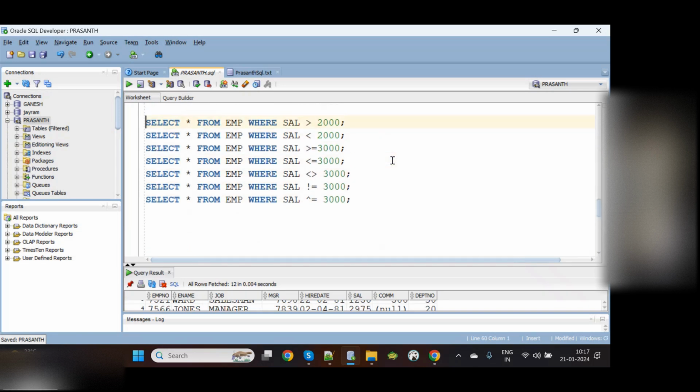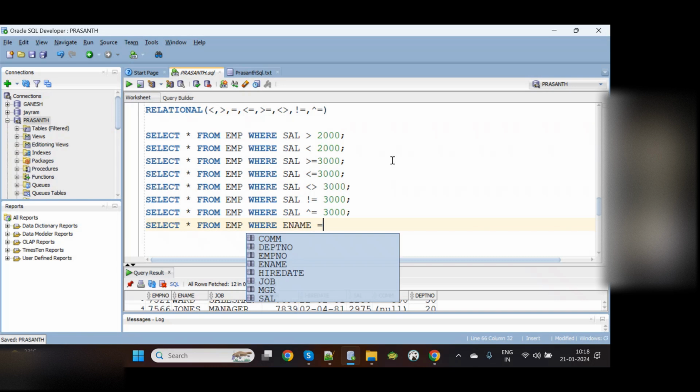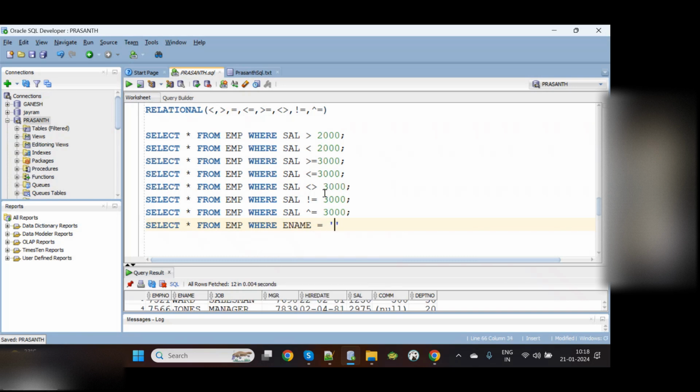So the thing is, when you are filtering data, we use the equal operator. For example, I want select star from EMP where ename equal to Jones. See, these are numeric, you are not using single quotes.